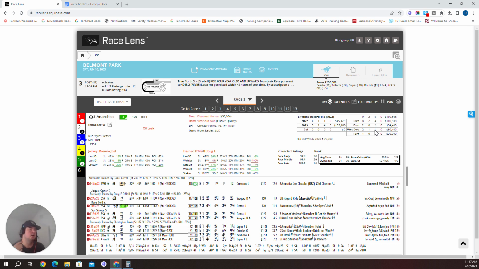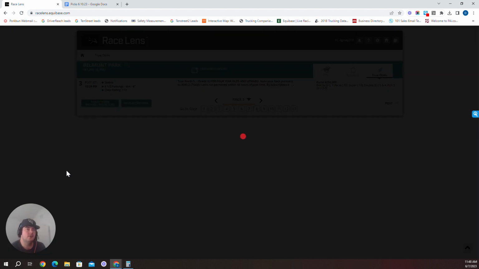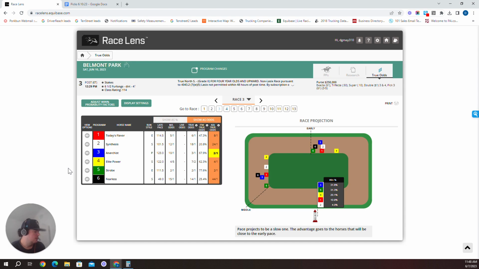Luis is a great jock, but morning line 10-1. I like this horse with the value. I also like the 4 and the 5 underneath. The 4 is the morning line favorite. Does have all the other late running speed here. Elite Power, morning line 4 to 5. I think the better value is on Anarchist, the 3 though.